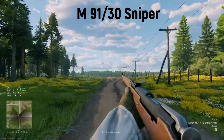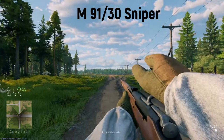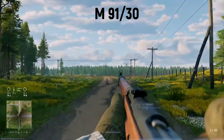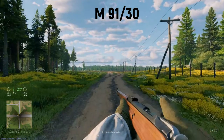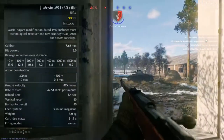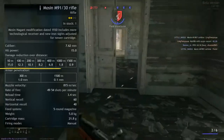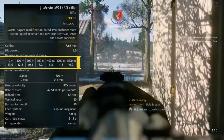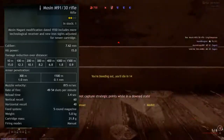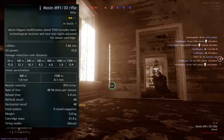There is some trouble with the ejection on the sniper version because there is no ejection animation. But maybe they'll fix some minor stuff in the future. Finally, let's take a closer look at the in-game stats. It uses the classic 7.62mm cartridge, has a hit power of 15, and from our damage tests it can down someone at up to 200m with 10.1 damage. The damage goes up if you upgrade the weapon. We have a reload time of 3.4 seconds, a 5-round internal magazine, and a listed weight of 5kg — but the real weapon is just 4kg.